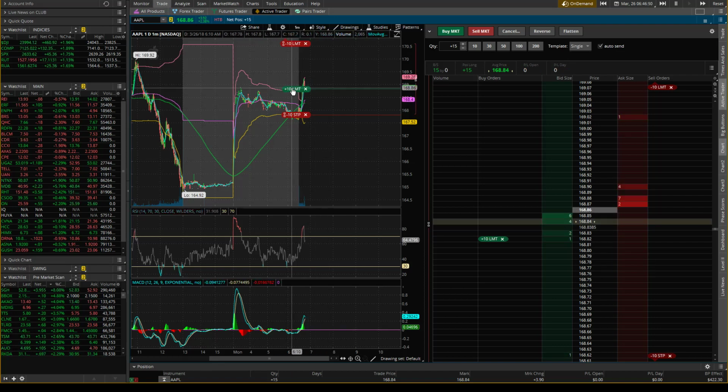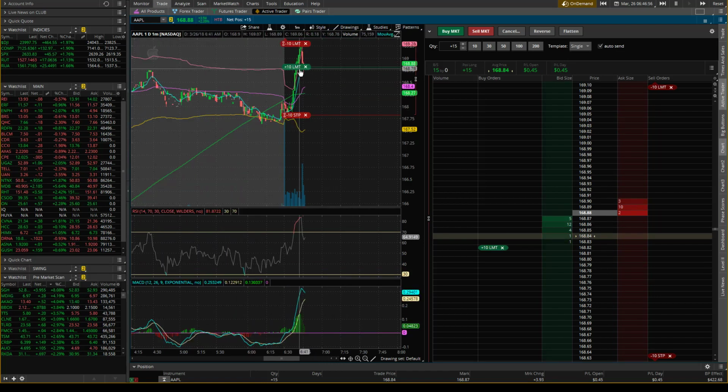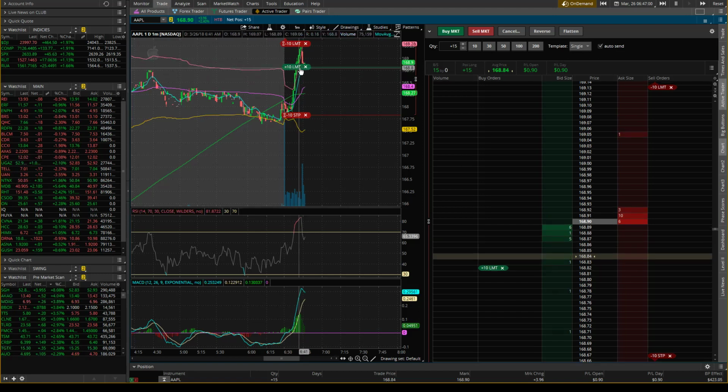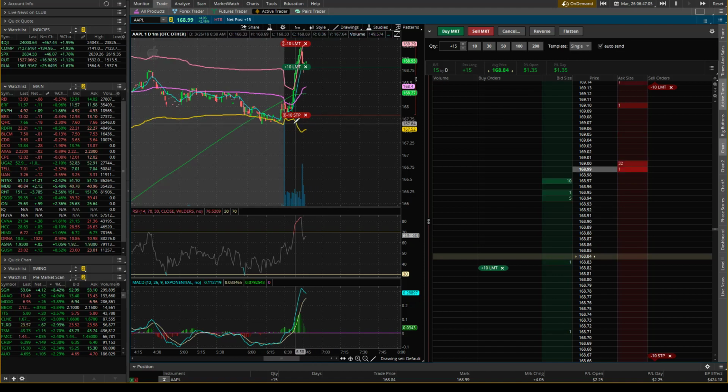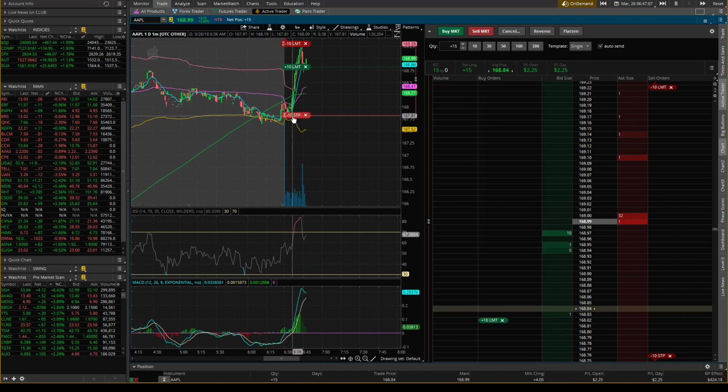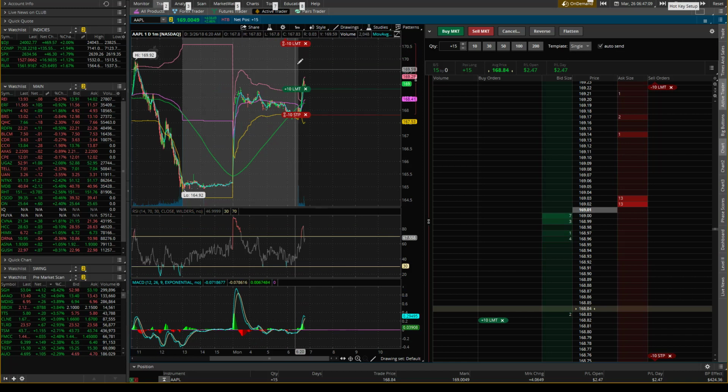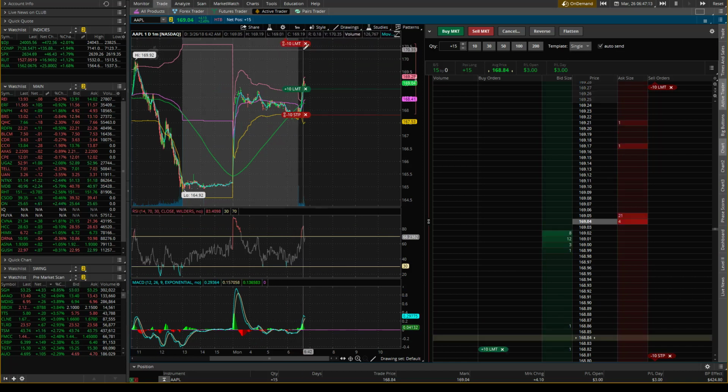See, and now over here it has my limit order. My limit. Actually, I haven't bought it in yet. It's on the chart. So here's my limit buy. This is where I'm trying to buy in at. I haven't got filled yet because the price point's too high. Once it comes back down, I would get filled. Down here, I have my stop loss. And up here, it's out of the frame, but up here is my limit sell. So once the price goes up that high, it would sell it at that point, and I would make money.